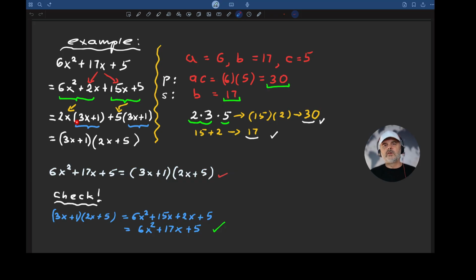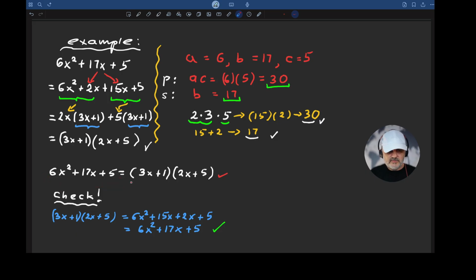The factoring is not going to work, because this new binomial, which is a common factor now, is being factored out, and then you input 2x from the first part and then 5 from the second group, and you have factored form. Beautiful. So this is where the work is completed, and this pretty much completes this example.